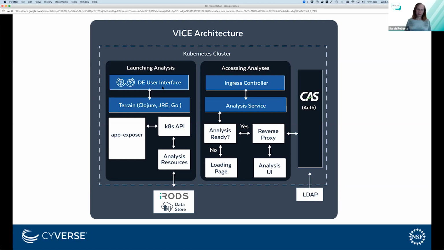These two blue parts are essentially the architecture diagram that I showed you before, and then we go into more detail about how VICE resources get created within Kubernetes. And on the right, we have a description of what happens when a user tries to access a running analysis.